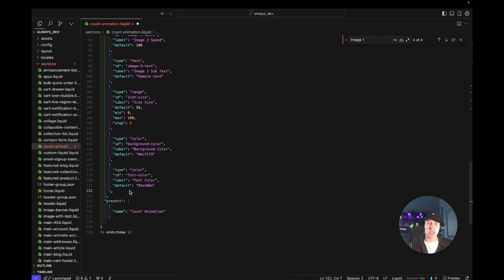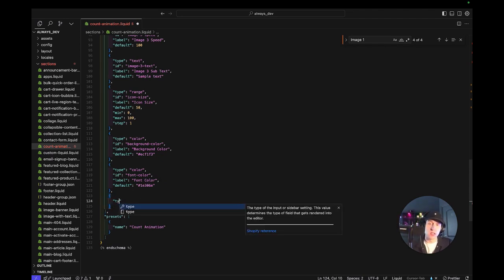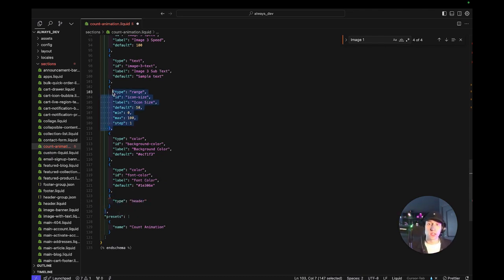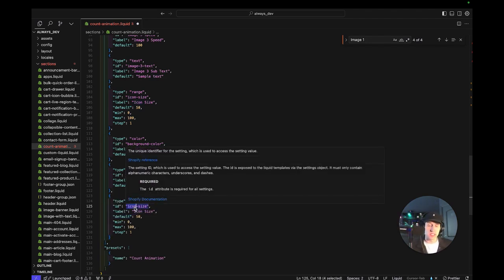Cool, and then I think I'm just going to add one more, and this is going to be kind of similar actually to this. So I'm going to copy and paste this, but it's going to be for the text size. It's like the heading size instead of the icon. And I should probably do one for the numbers and then also for the subtext below.